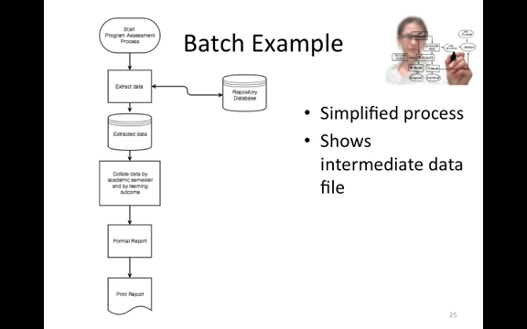This is for the program assessment. So this is a set of reports that are going to come out for program assessment. The data needs to be extracted from the repository database. That extracted data is held in an intermediate data file. The data gets collated. The report gets formatted and the report gets sent. So just another view of a different type of process flow.